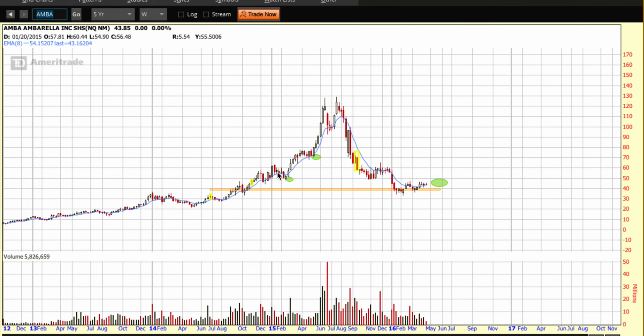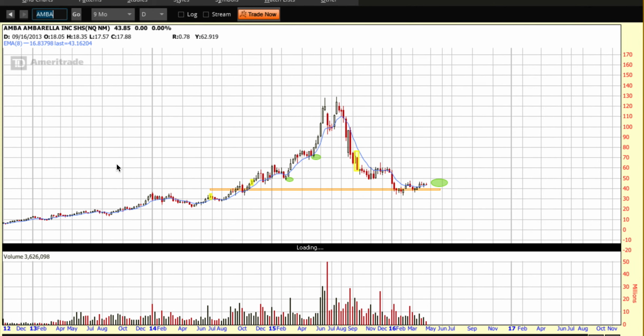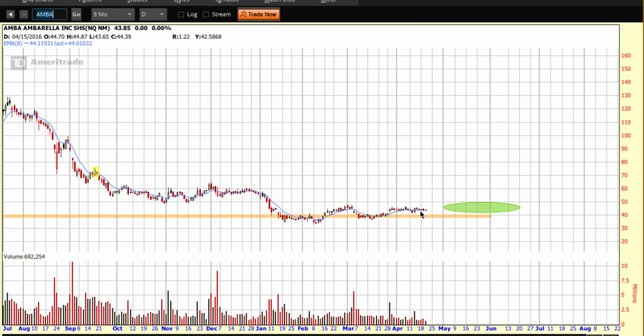AMBA, and this is a perfect example of why the 8-day EMA is important. This is the weekly chart. We use the daily, at least I do. I know everyone else has their own procedures and rules they go by, but when price crosses that 8-day, we are no longer interested. It looks as though, and I'm going to pull it away from the 5-year weekly to the 9-month daily, I really like the metrics behind this company are all still there. I checked the scores this morning. AMBA, it's the drone stock that we put forward in our earlier video. It's got a 26% forecasted earnings growth rate, and it's sitting in an area where, like Nike, support, it may start to lift up and over that 8-day. So I wanted to reiterate my earlier pick, AMBA.